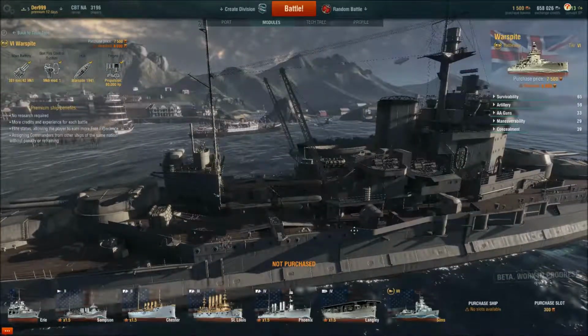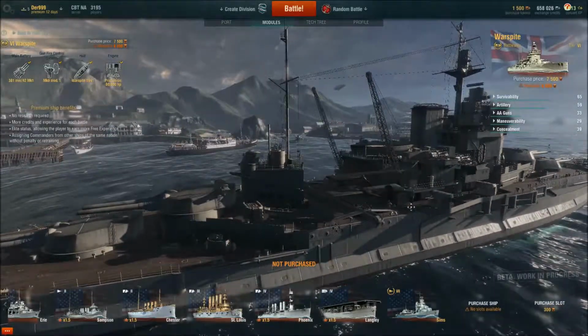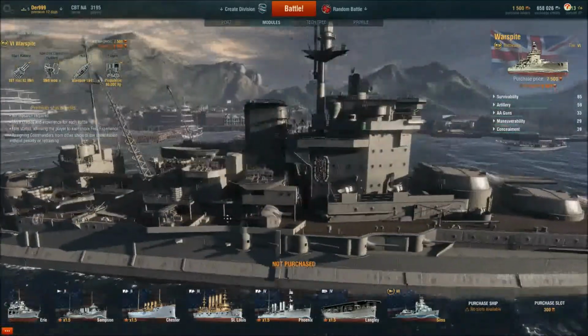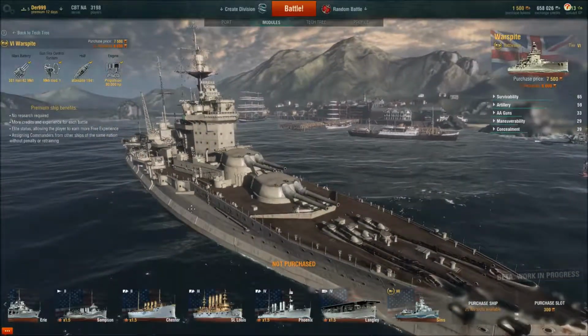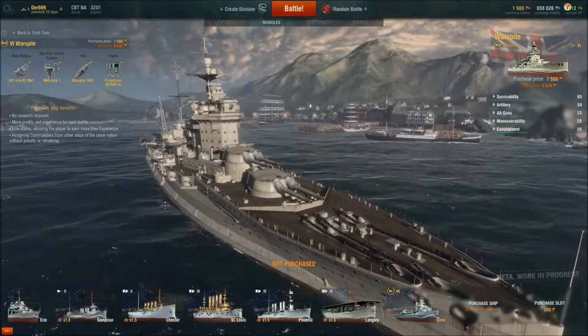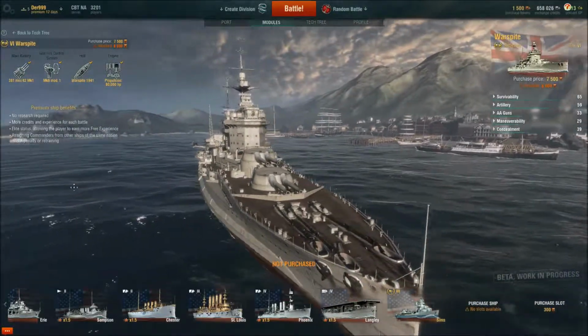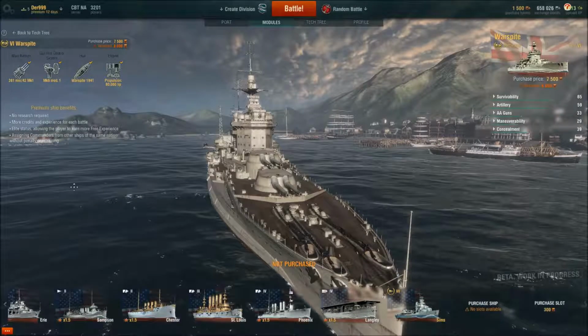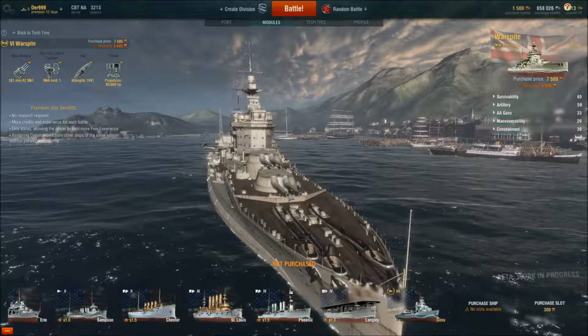It's not as good as the other battleships, but it gets the job done. Basically, this is a stealth battleship. Your idea is to get as close to the enemy as possible on island maps and just be an escort, or just hide away from the destroyers on the ocean map. I might get this eventually. As you can see, I only need 6,000, which is like $13. So I might get this eventually.